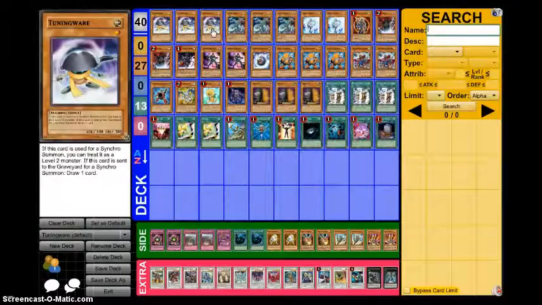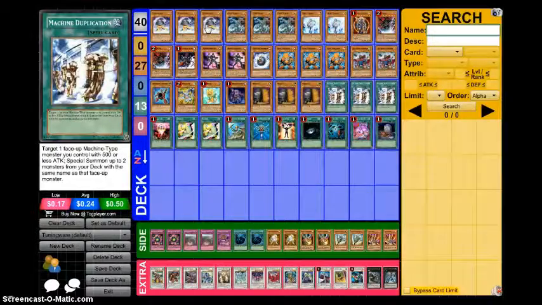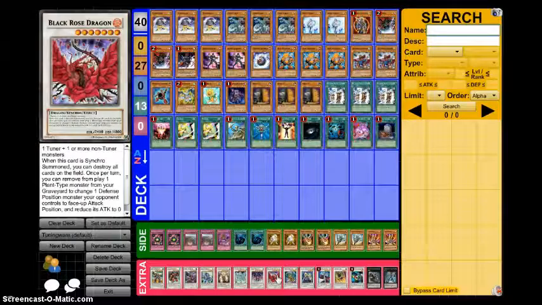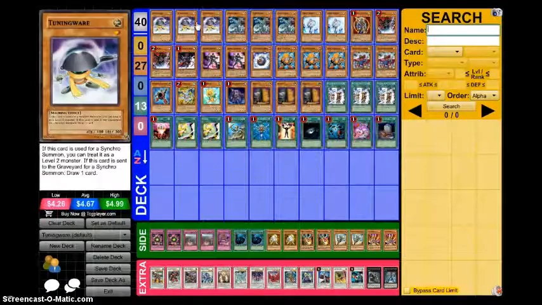It's pretty OP, I'm not gonna lie. Sometimes you get stuck with a dead Tuningware in your hand and you play Machine Duplication, you can only get out a second Tuningware, but that's why you've got other options too. If you had to get out a level 7, you could get out Black Rose, blow up the field, still draw 2 cards.